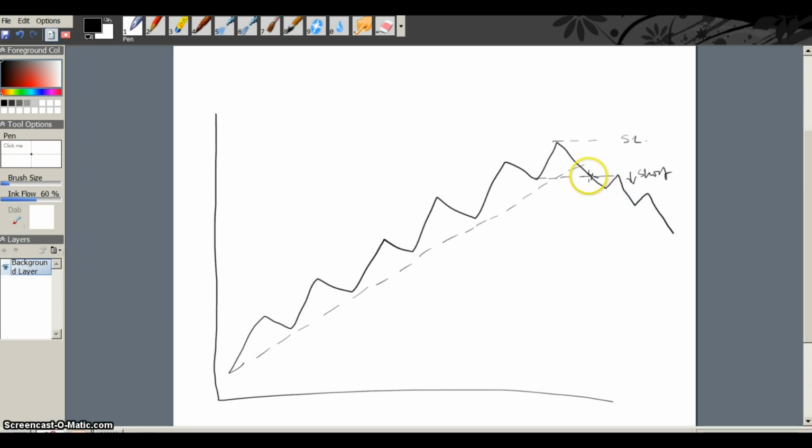Your initial short entry was here with the protective stop here. Now when price breaks the previous low, which is the low here, at that point you move your stop loss just above this. So you're moving your stop loss here and it goes like this and again here. So when it breaks this position, you move your stop just above this and you ride the trend like that.